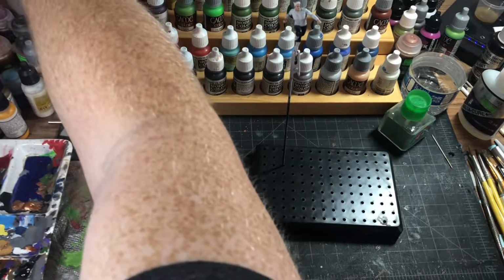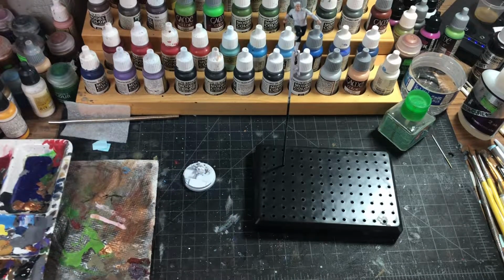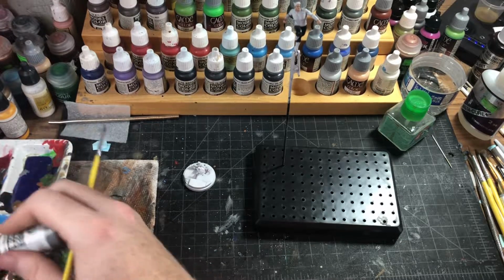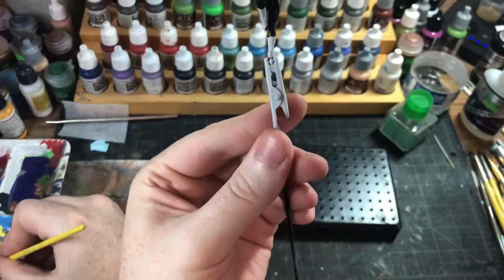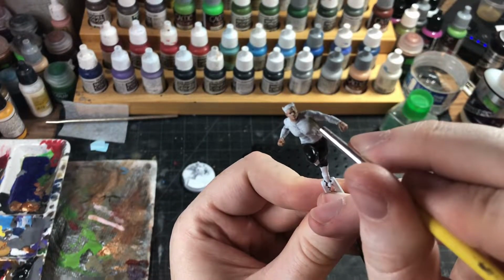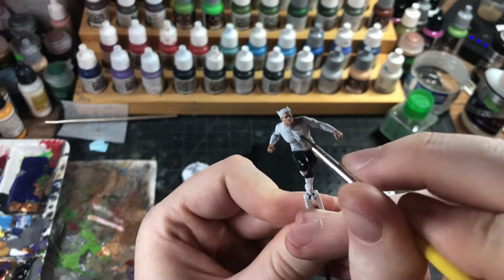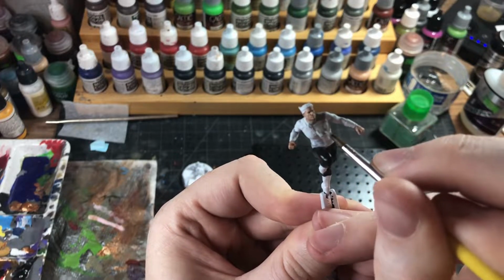So now for the shirt, we're gonna do the medium sea gray. Even if we painted the whole shirt this color, it's okay for our blue colors to go over. So we're gonna have to make up some shapes on it, but I think it'll be fine. Just looking at the box art to find out what's shirt, what's neck, and all that.